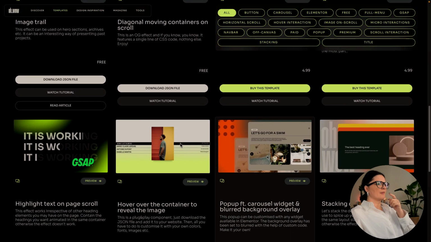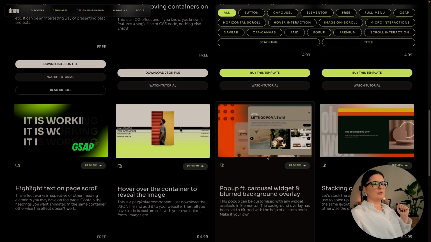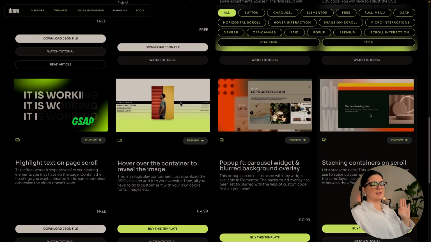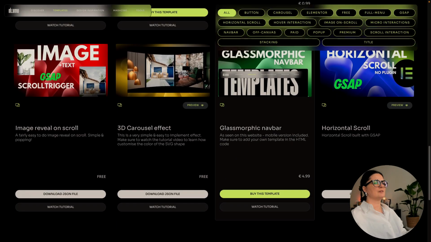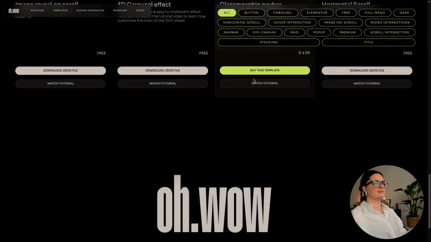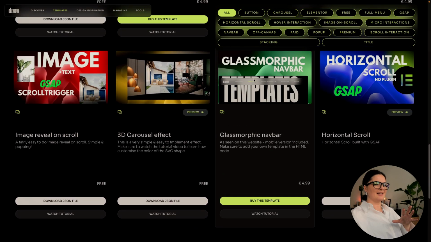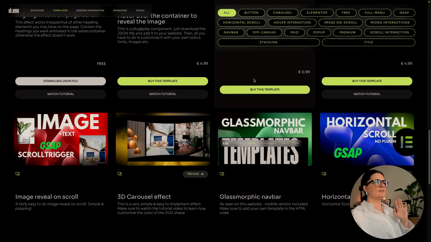Let's see. Then we have this stacking container section that we could use to have some information about the company, what we're doing, and so on and so forth. So I want to see what I can come up with on the fly. All right, so what else do we have? I think that is pretty much it. So we don't have that many options, but we do have a few.